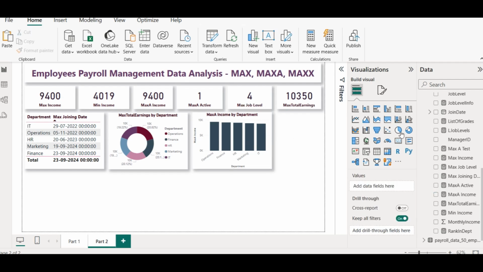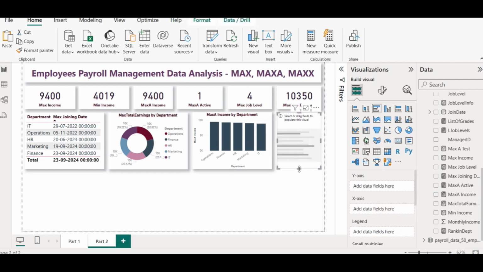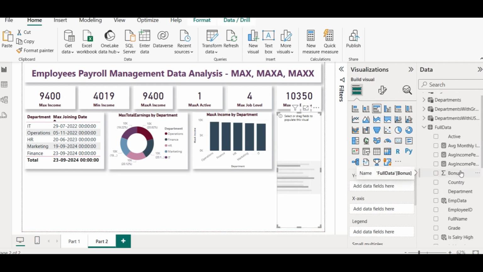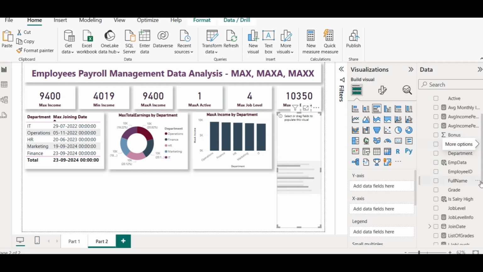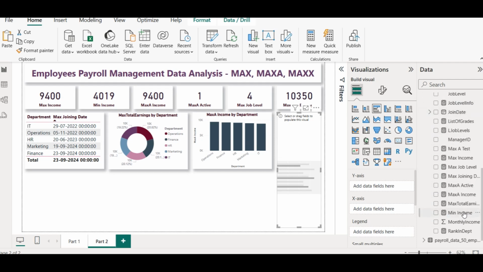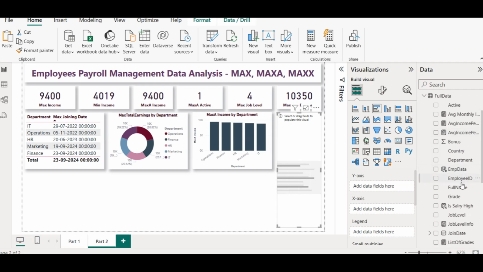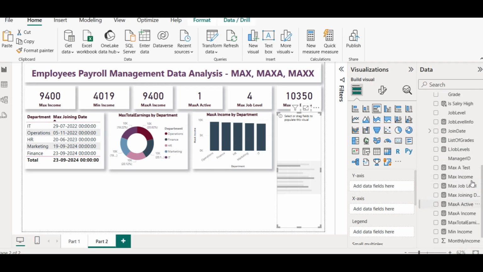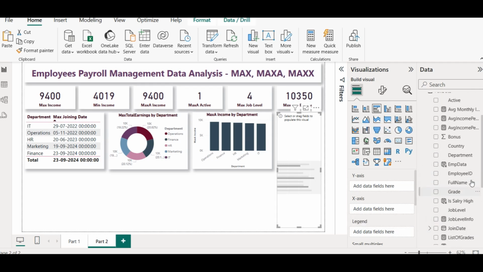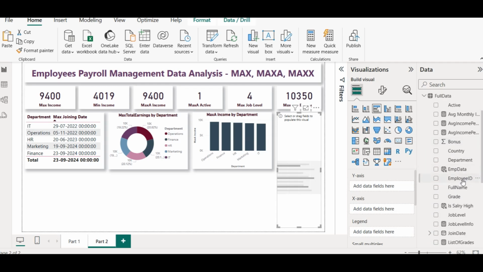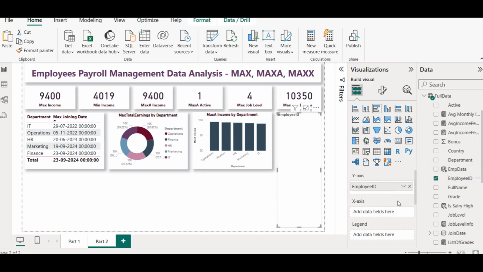If you want to see something else, like for example we are creating a chart here, and let's say we want to list top 10 employees by maximum income, or by their income. So in y-axis we will put employee ID here. Wherever that employee ID is, I'm checking that, can you see A B C, this is employee, we'll put it on y-axis.